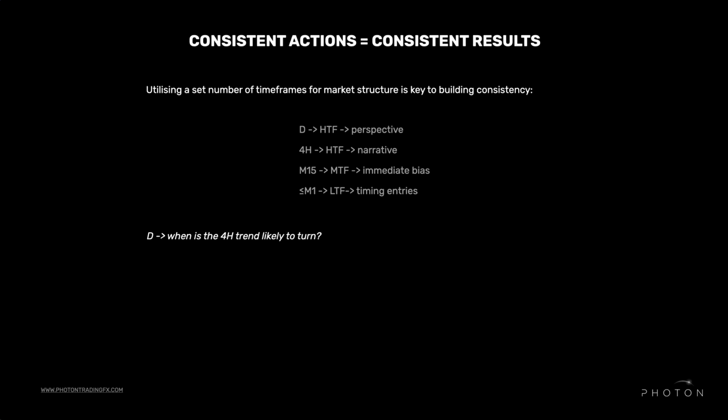essentially the way I use the daily time frame is to show me when the 4-hour trend is likely to turn around. So if the daily, let's say it's on a bullish run, so the daily is moving to the upside and the daily breaks a daily high to form a higher high, what do we then expect?